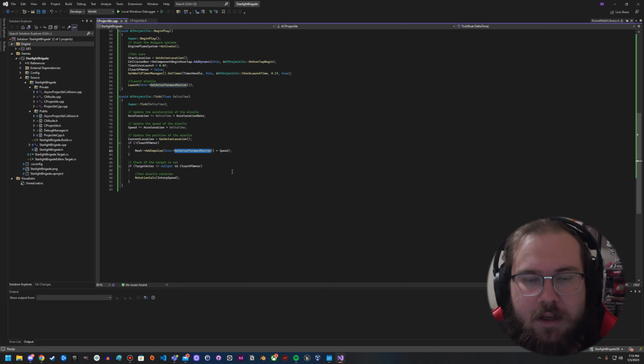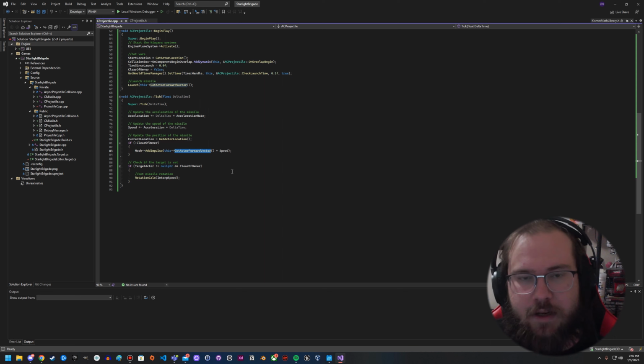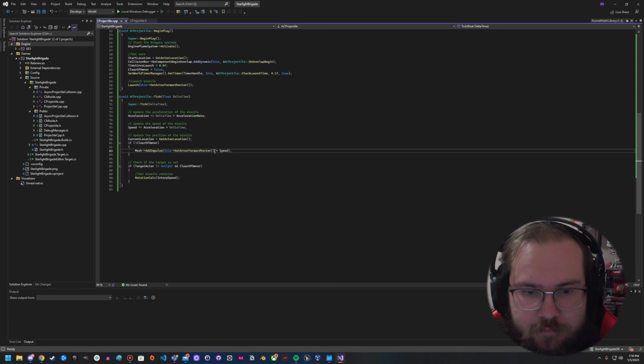So this is the X direction. If you're looking at your model, your static mesh, it's the X direction. And then you get your up, which is Z direction, the right, which is the Y direction. And of course, you times them by -1 to get the inverse of all those. But we multiply that by speed to get the actual, this is basically adding the actual speed to the missile.